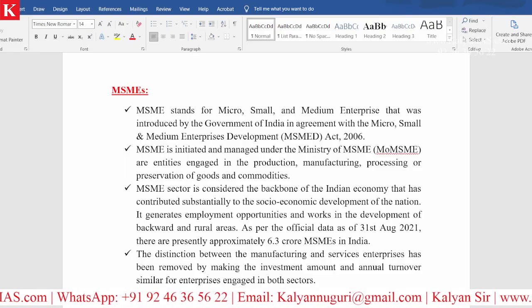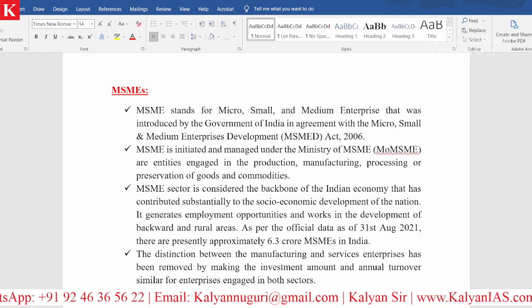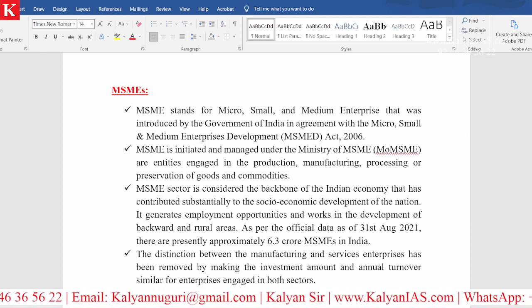First of all, I would like to show you some points regarding MSMEs. Then I will also show you the distinction that was removed between industries and service sector in MSMEs. Then I will tell you a few points related to MSMEs in relation to the budget that has been presented in the recent past by the Honorable Finance Minister Mrs. Nirmala Sitharaman. Stay tuned. I am opening the document now. Look at this very important concept, MSMEs. Have a look at this closely please.